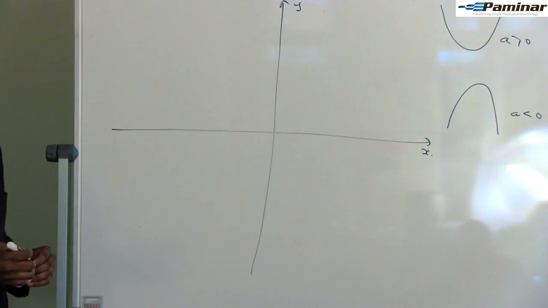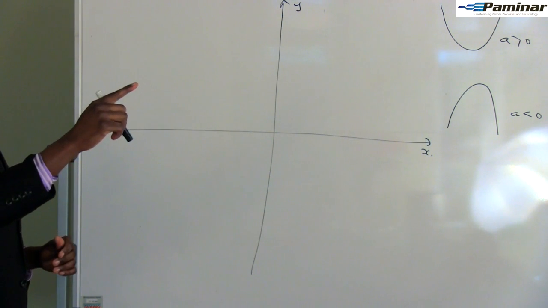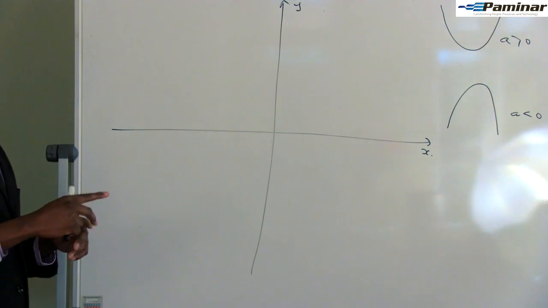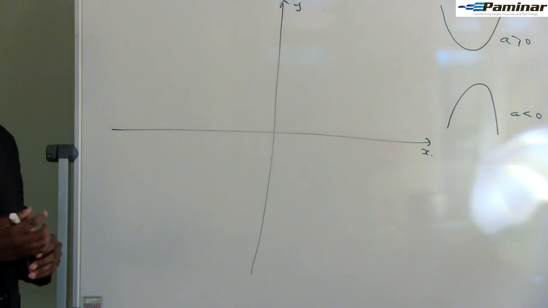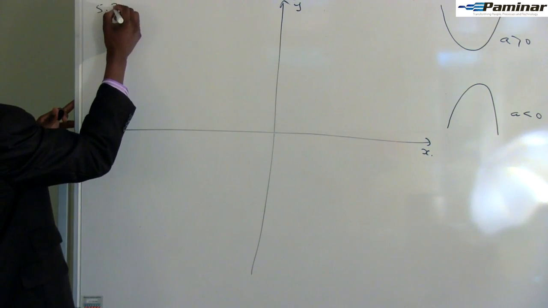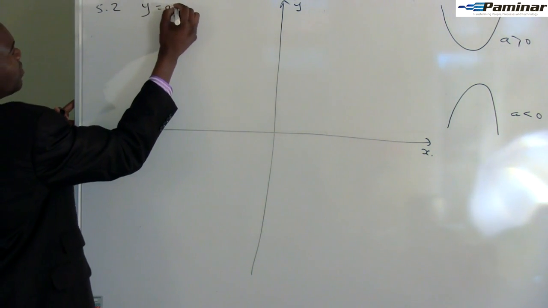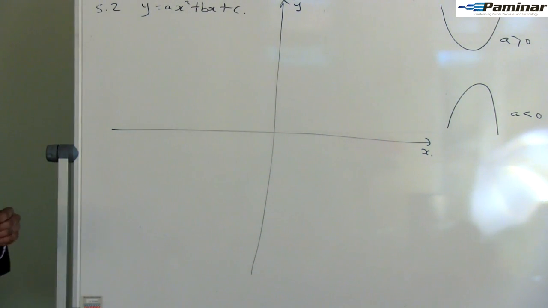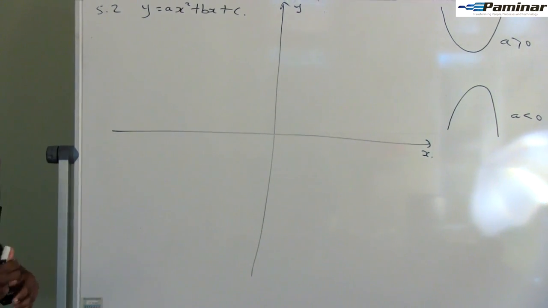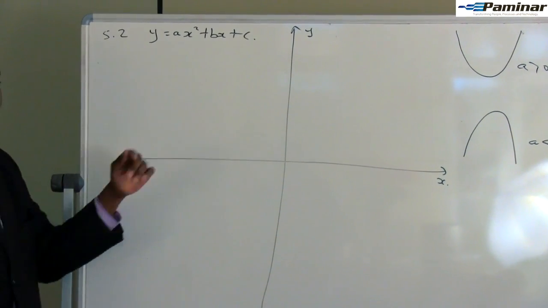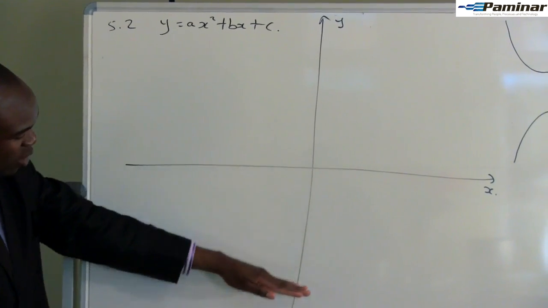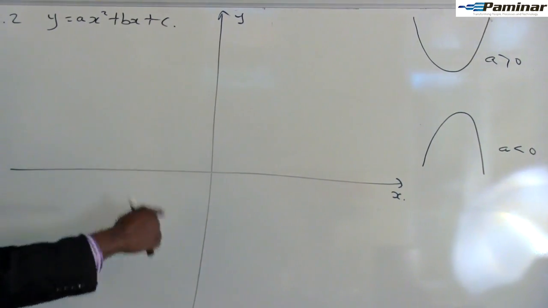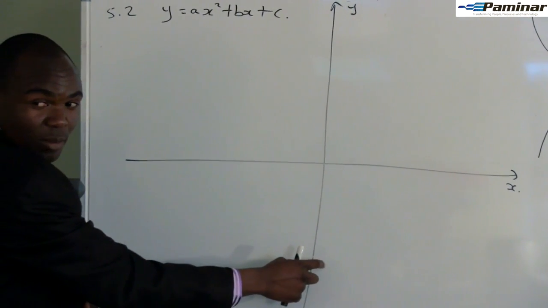Alright. So now we are also told that b is less than 0 and c is less than 0. What is c on a quadratic graph? C is the y-intercept, which means where the graph crosses the y-axis. Now, it's going to be less than 0, which means it's going to be down somewhere here. So now we have two conditions. Our graph should be like this, and it should cross at the bottom here.